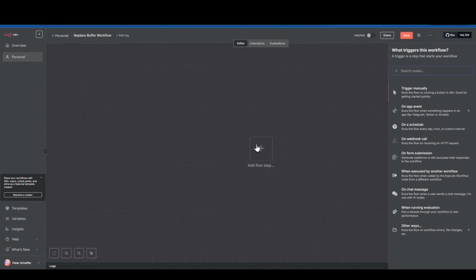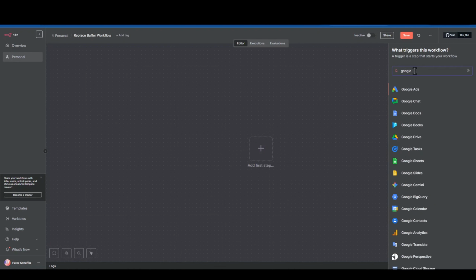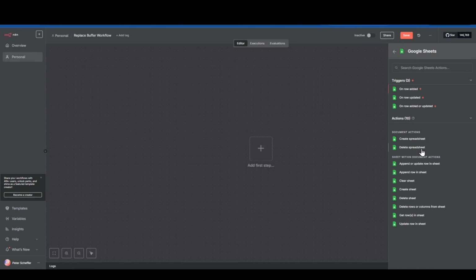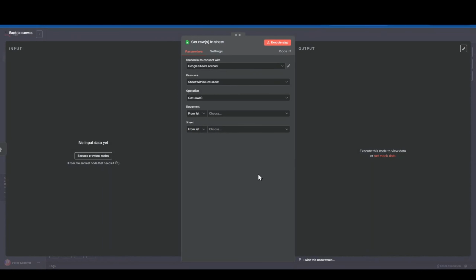And so there are Google nodes for being able to pull back information from Google Sheets, from Google Docs. And so we look down the actions here, and the one we want is to get rows in sheet. Now what this is going to do is pull all of the rows down, and it's not going to be selective. And so you will have to select which row you want after you've pulled them all down.